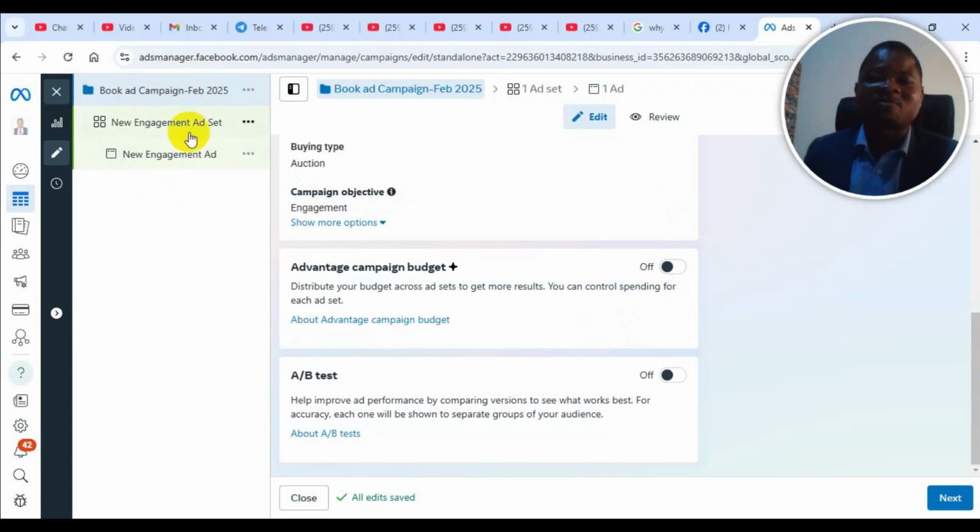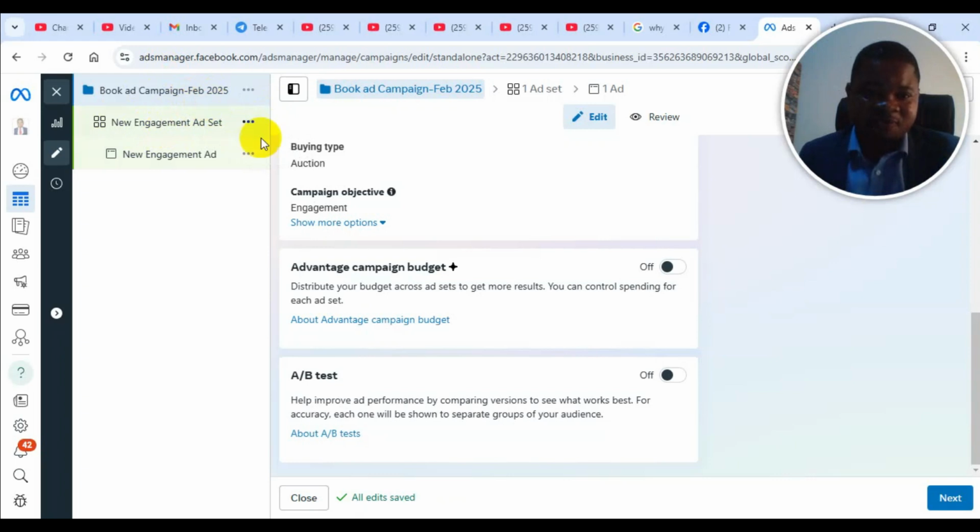All these 3 come together to make up an ad campaign in its full form, to be able to run and deliver the results you want. However, one ad campaign can have many ad sets. The ad set is where you can duplicate. Under the ad set level is where we have different audience, different placement, and budget and all that. So you may have more than one ad set where you want to target different audiences.